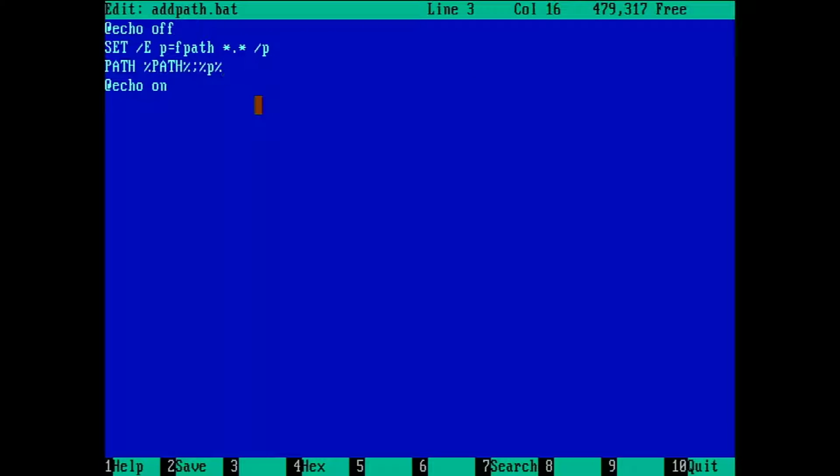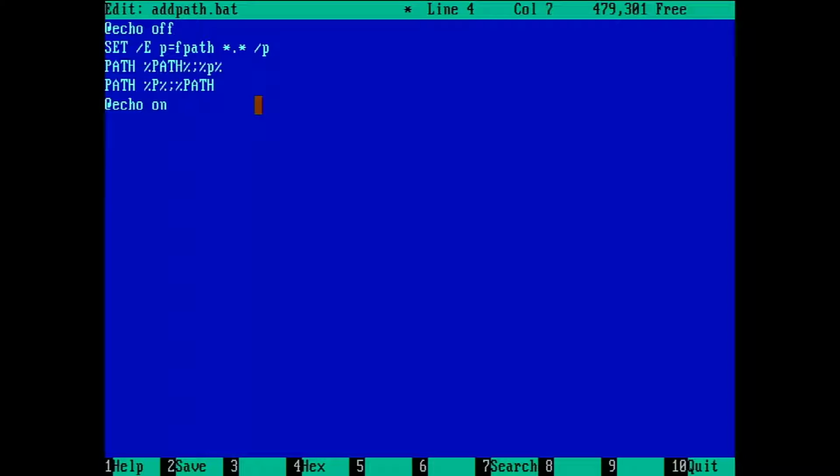So, for example, path here. And the order of the path is relevant because whatever comes first on this list is what is prioritized.